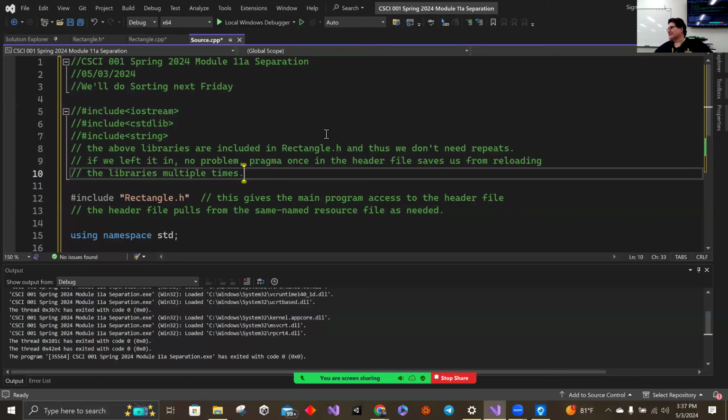Everything in module 11 is not on your project. You don't need to do it. This is just stuff that you should learn how to do because you're going to need it for CSCI 2 and in the real world. If you're going to be a programmer working on a team, you should know how to do this stuff. But I'm not testing you on it. The other stuff we're doing in module 11 is sorting, using sorting methods and libraries. And you will see it again in CSCI 2, I promise you.